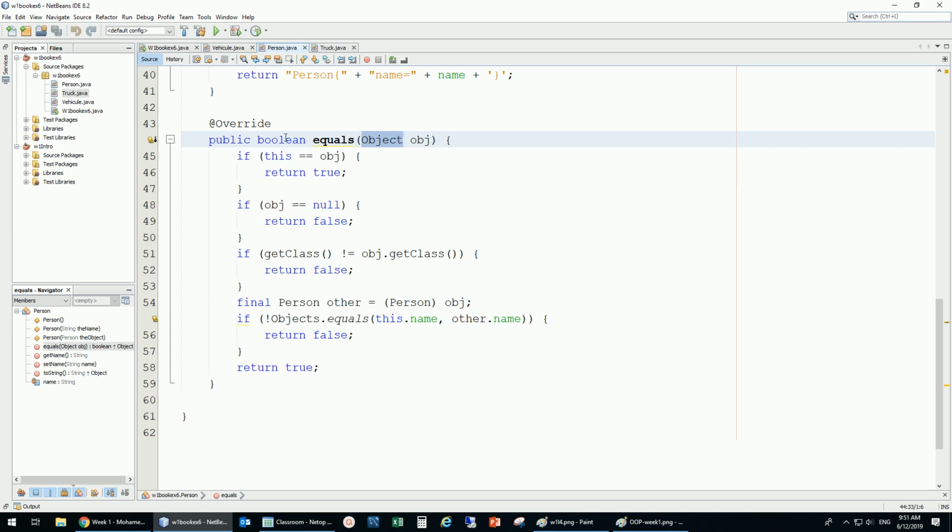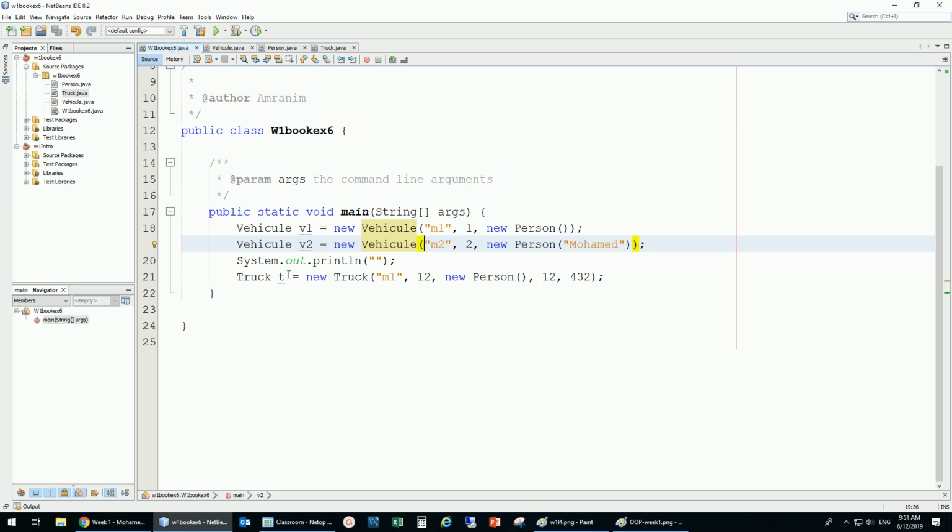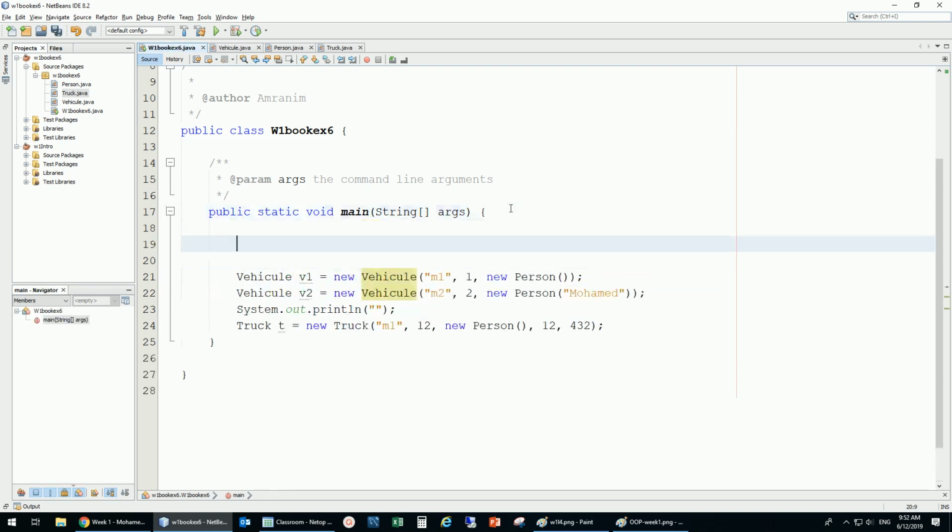So first of all, we need to understand one thing: if I declare a variable of one type, let's say person, for example, or let's start with vehicle, or person, Person b equal new person.